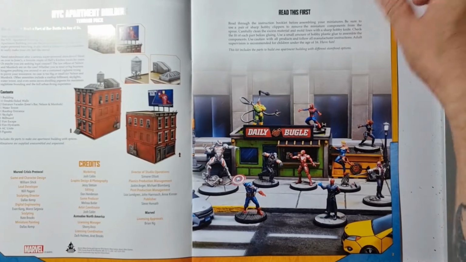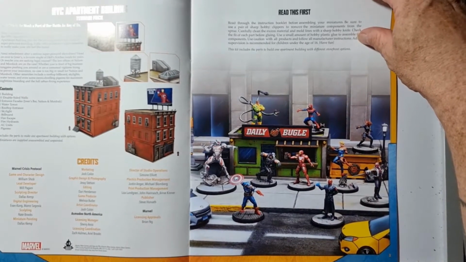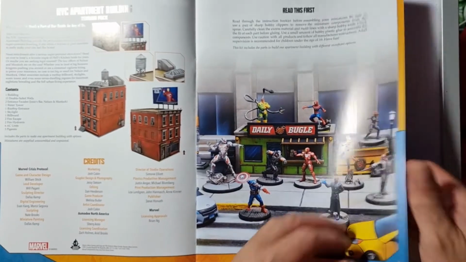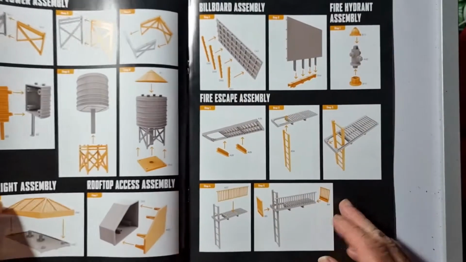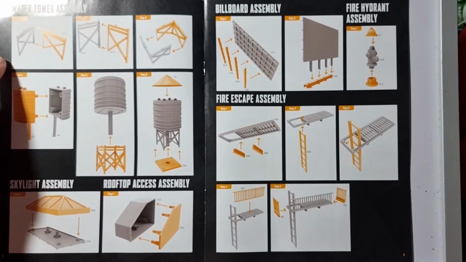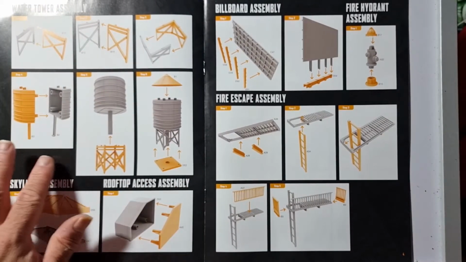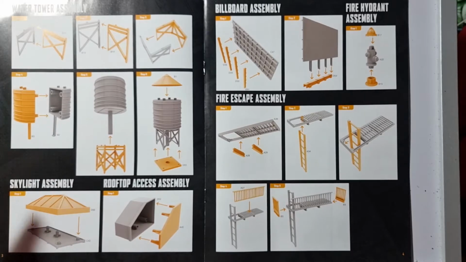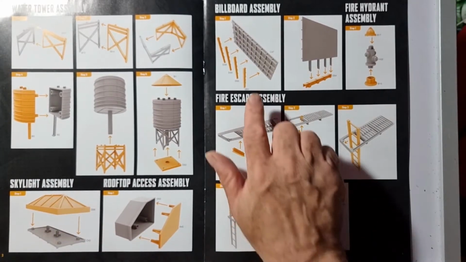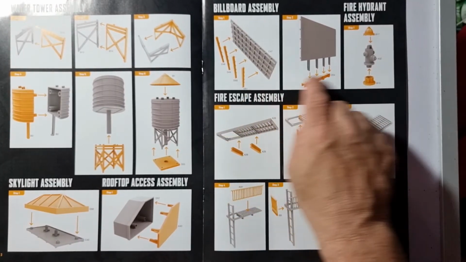I read this first. It also tells you that the pack contains a different storefront option. And then we have our assembly guide. So we start off with the water tower assembly, which is quite straightforward. There's only a few pieces. Skylight assembly, rooftop access, then our billboard assembly, which is very, very simple.